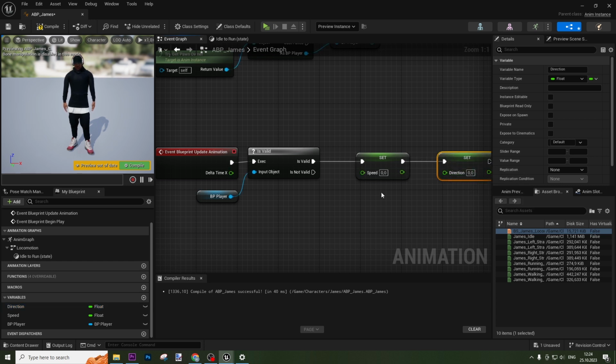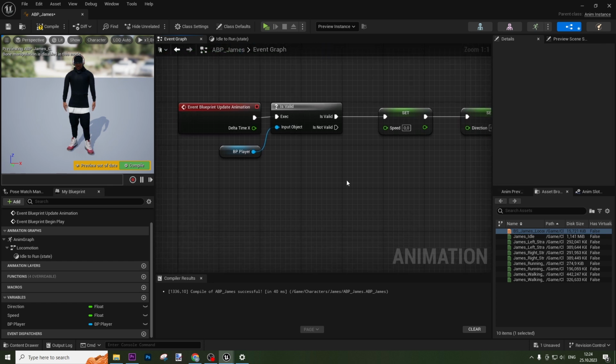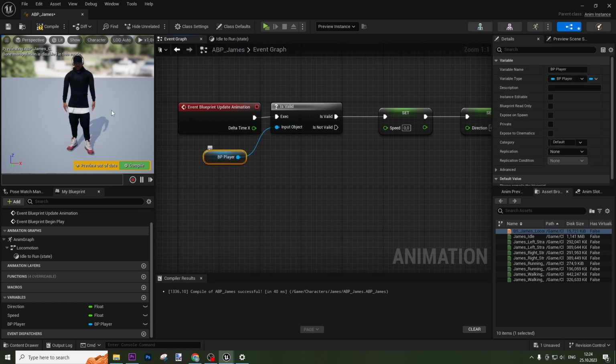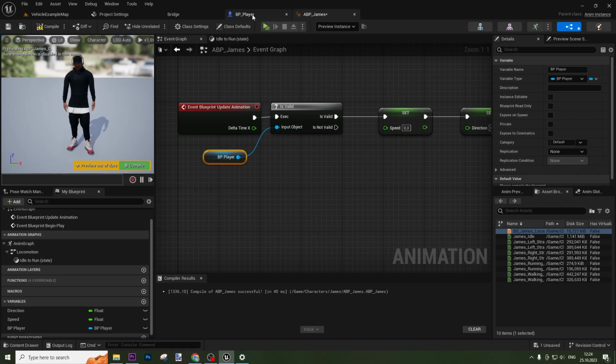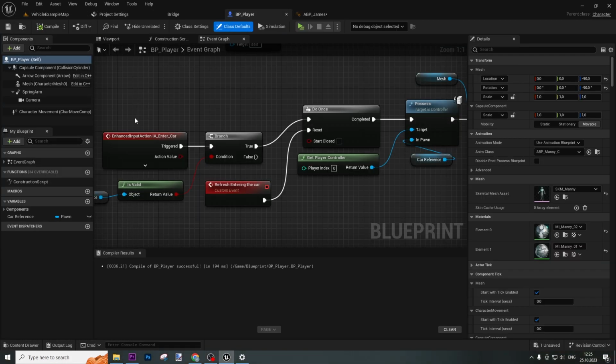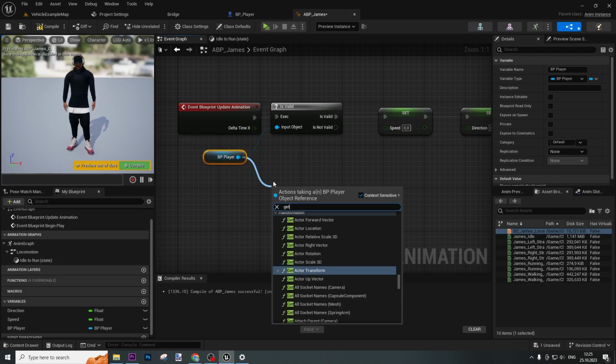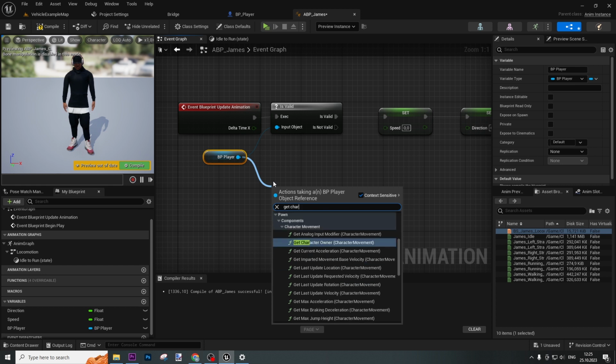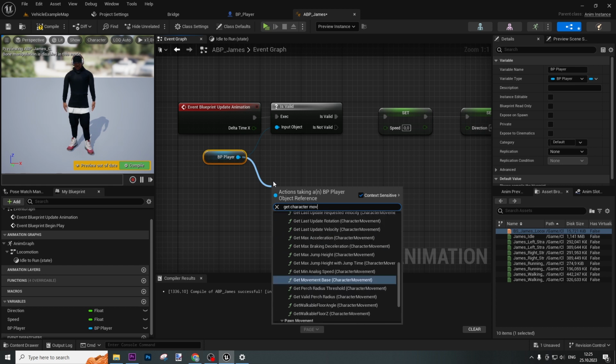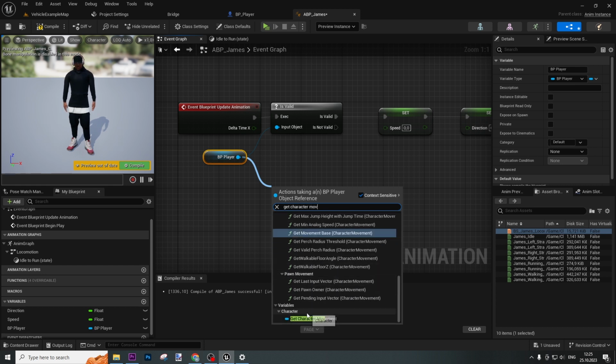Alright, how to find out our speed and direction? We have actually for blueprint of player, click here and drag and drop. We have this blueprint of player. You can find out this character movement, and here you have this max walk speed. This is your speed, and also you have different type of variables about your speed. So what we need to call that component, get character movement, and scroll down.